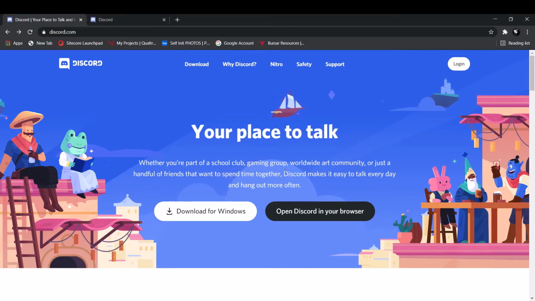Obviously, you will need an account with Discord to get started. So if you go to discord.com, you'll have a couple options here. You can either download the software to your computer. I'm on a Windows machine, so it says download for Windows, or you can just choose to operate within your browser. So maybe you're on an issued laptop and you don't have the ability to download the software. You can still use Discord, and you'll just be operating out of your browser of choice.